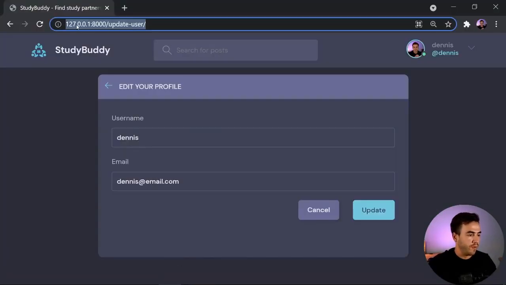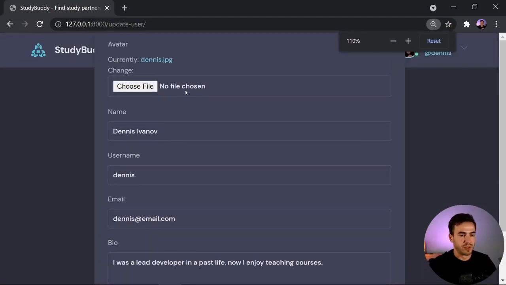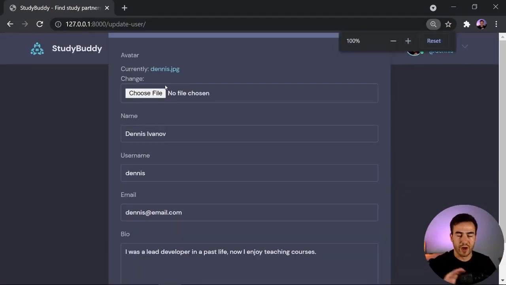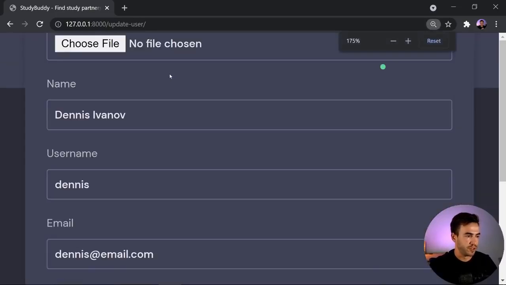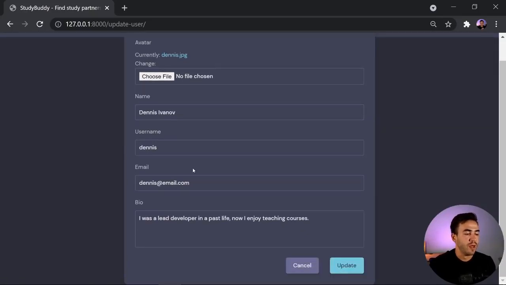So if I refresh this, now we see all of this. And again, I'm all messed up here because I'm so zoomed in. My screen is just weird. I'm at 175% here, plus zooming in on this too. So now we see the current picture, we see this file, and we see all this information. So I can actually update and process this right now. This will all work fine, but the only issue is that the image right here will not work. So we need to fix up the front end and the back end to actually process this.